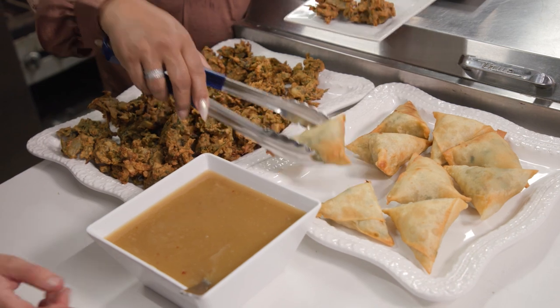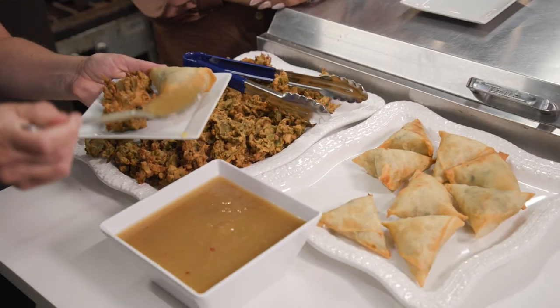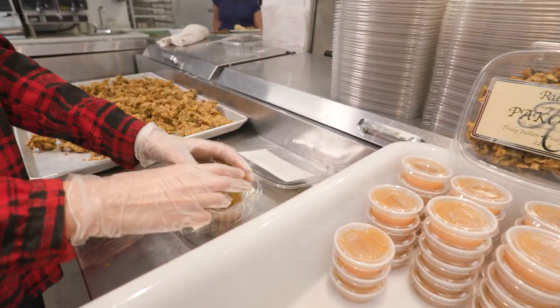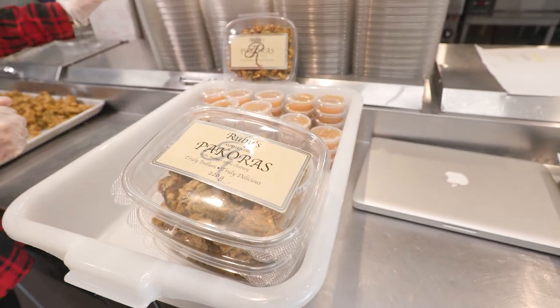Oh these look so good — I can't wait to try one! This is the mango apple chutney. It's something I experimented with and finally perfected — most mango chutney is just mangoes, but I've added apple to mine and it's incredible. I wish I could get this delivered. Actually you can, because I have a daily tiffin service that goes out to local Victorians on a daily basis. This is incredible — thank you so much for sharing this with me. I love hearing your story.